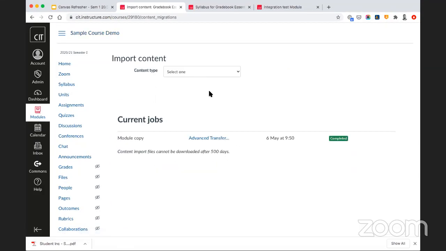This will allow me to import all of the content from a previous module, a module from a previous academic year, into this one.